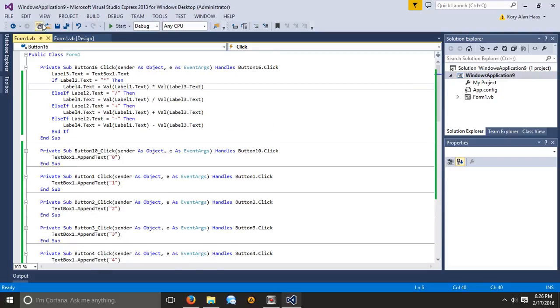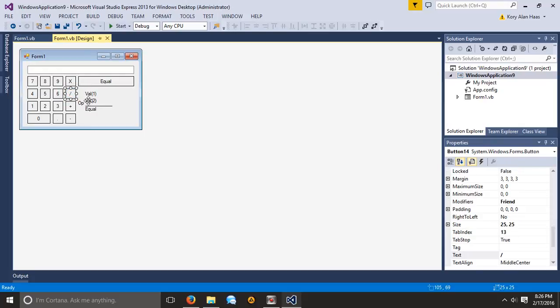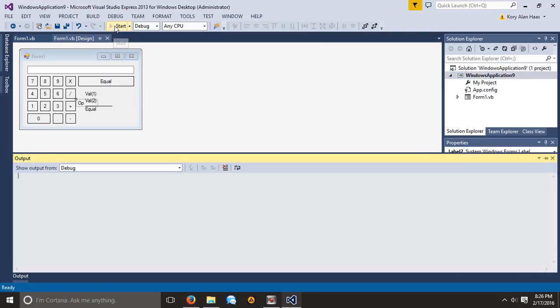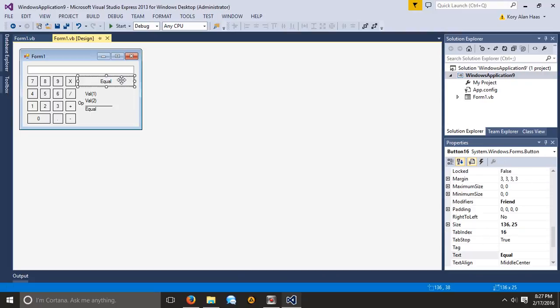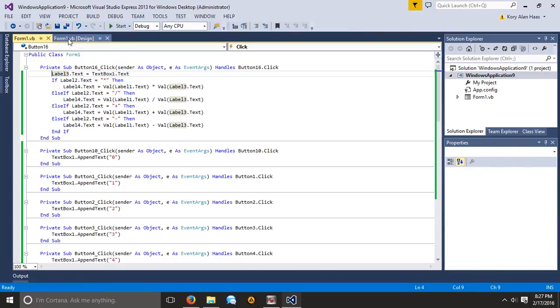So if label 2, just make sure that we're getting our operator. Label 2, let's give this another shot. 1 plus 1 is equal to 2. Okay, so I just hit the equal sign wrong, which was a logical error in my own mind. So now if we do 45 times 45, it's equal to... So we really do have to clear this out afterwards. So we need a clear button.